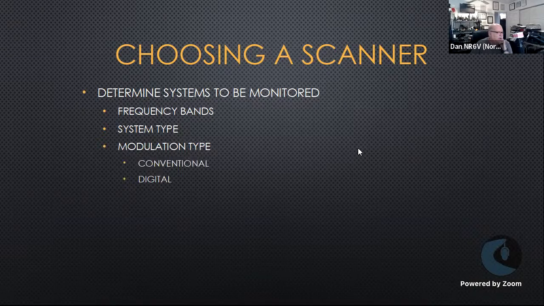Modulation type, whether it's analog or digital. A lot of the systems are going digital as they upgrade their equipment, but there's still a lot of conventional. LAFD, LA County Fire, Ventura County are all still analog systems. Frankly, they're afraid to switch because they have systems that work pretty well now, and they just don't know what they're going to get going to digital.